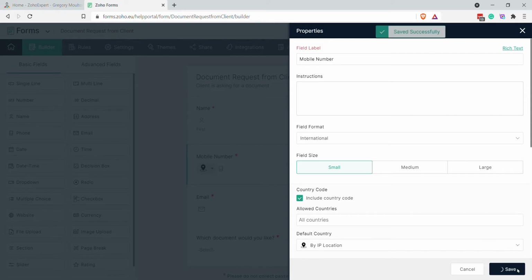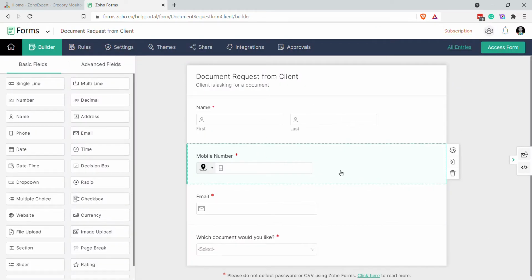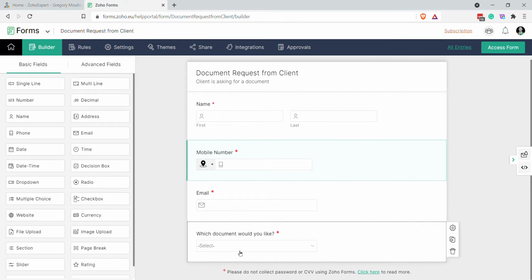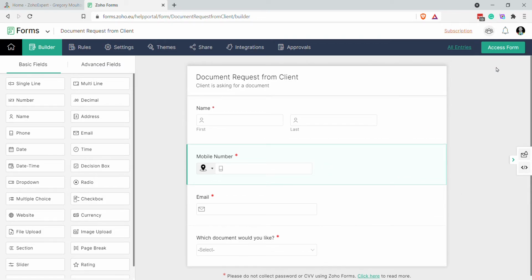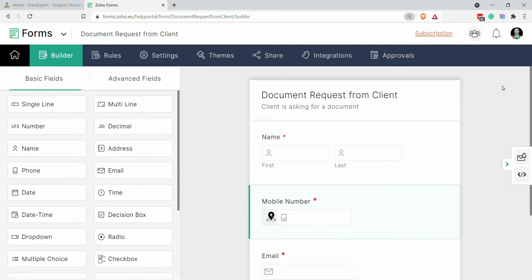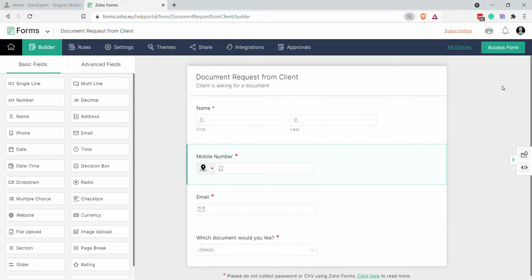Okay. Alright, so somebody wants our document, they're going to have to fill out this form and tell us which document they want. So let's go ahead and save the form. Sorry, I've got screen recorder software on here, so I have to zoom in and out to see what I'm doing. Alright, so the form's automatically saved.